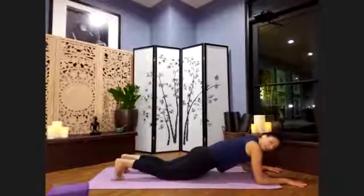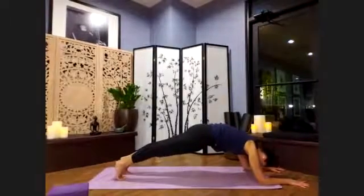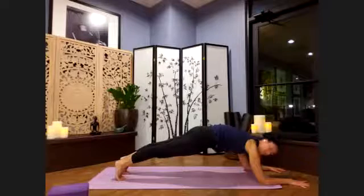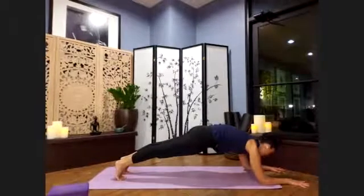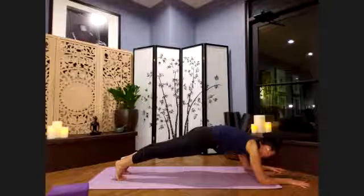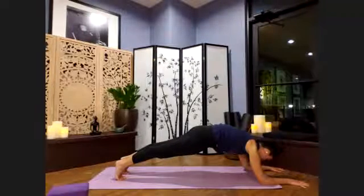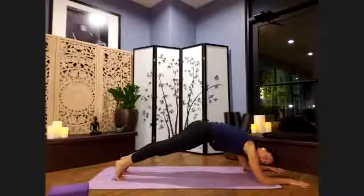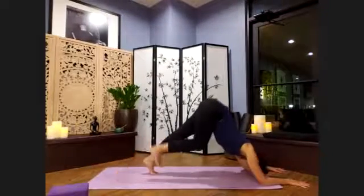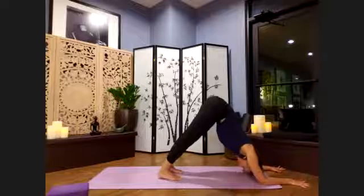Curl the toes, lift the belly up first, and then lift your hips and your thighs. Use your core. For 3, keep your gaze slightly forward, but relax your neck. So if you need to look down, that's fine. 2. One more deep breath here, hugging that belly in. 1. Walk your feet forward into your dolphin pose, sort of like a down dog, but on your forearms.